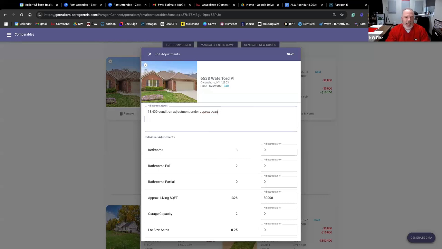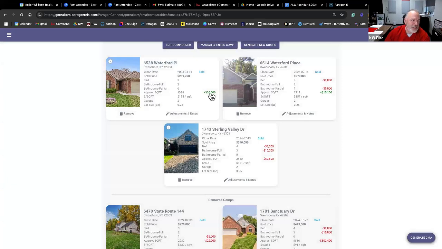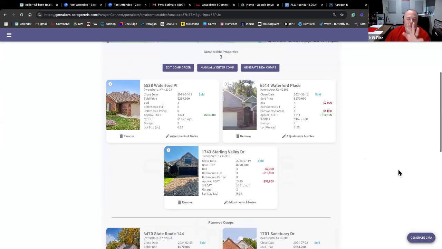And you're putting this in as a reminder to you, but then also when you're meeting the client, letting them know, here's where I made those adjustments. I really cannot type today. And then I'm going to hit save. And you can see here it adjusted it down. This was the 48.4 number. Now it's down to 30 because I'm basically saying this home is not in as good a condition as the subject home. And then once we've done that, I want to show you a couple other things.